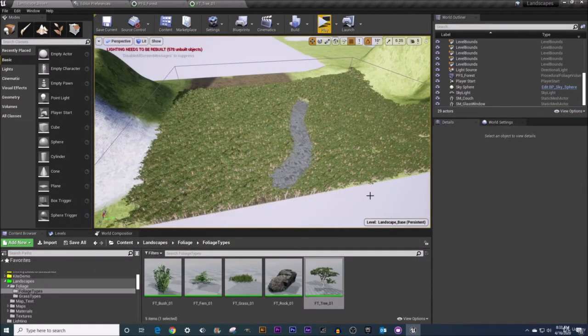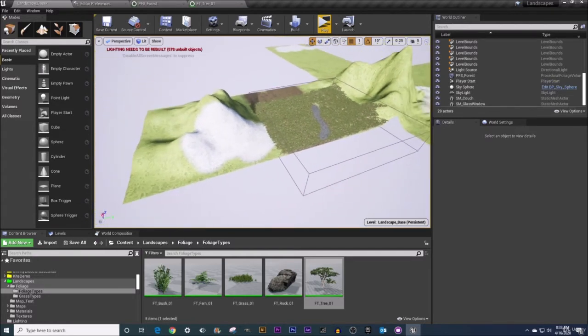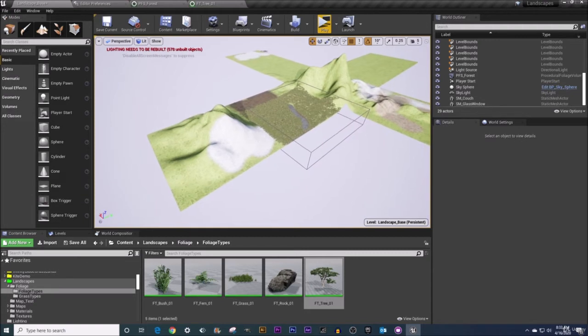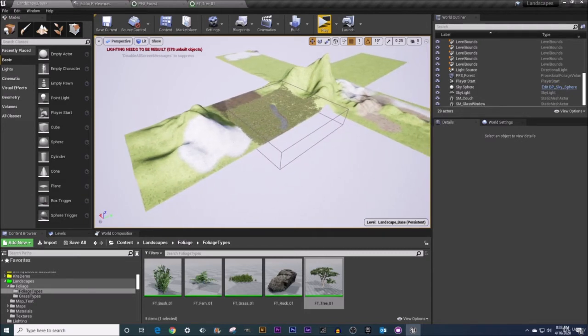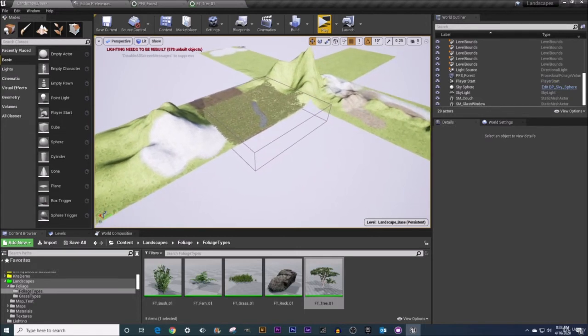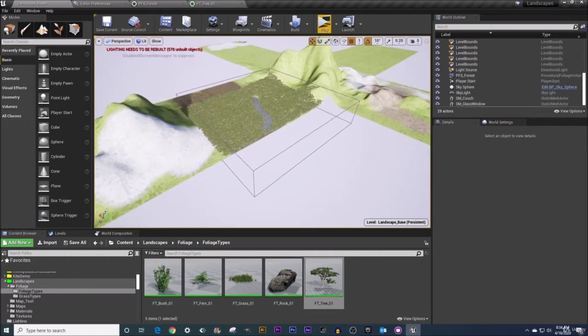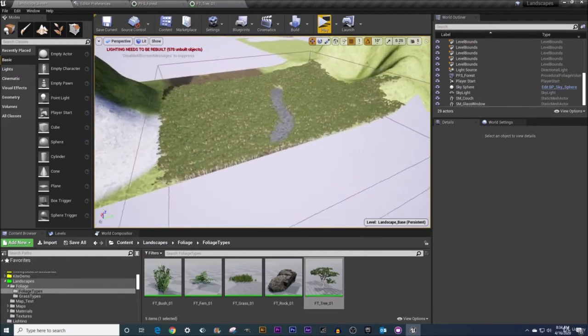Now, another setting that you are going to want to set for any foliage type included in your procedural foliage spawner is the cull distance settings. Right now, I am far away from my forest here. Now you can see even if I zoom way out here, those trees still appear. Now trees are probably a foliage type that you do want to see from a far distance, but things like grasses, flowers, bushes, etc., you do want those to fade away, to be culled off the further you get away from them, so you can keep your game's performance running high. Now again, I'm doing this just for academic reasons.